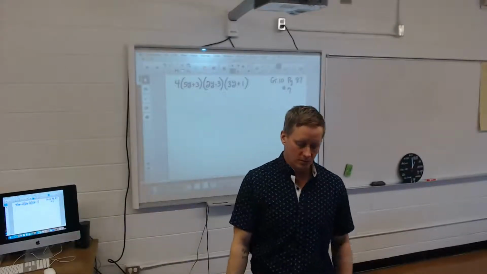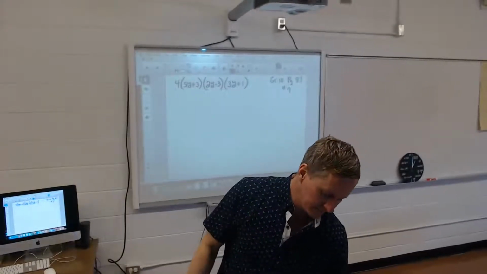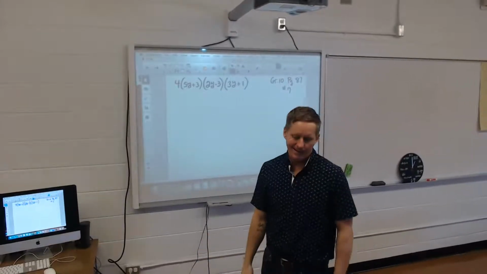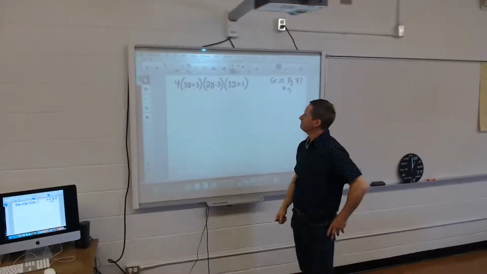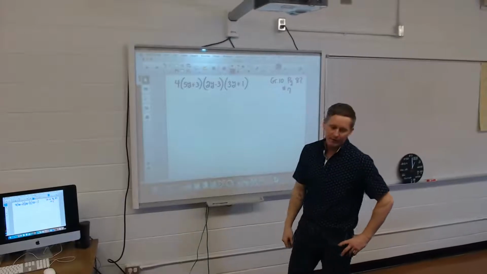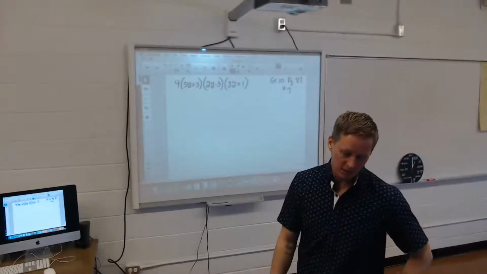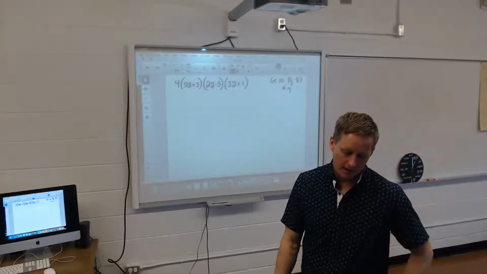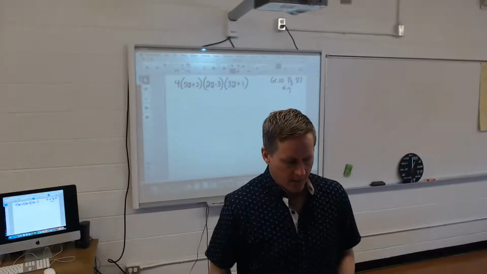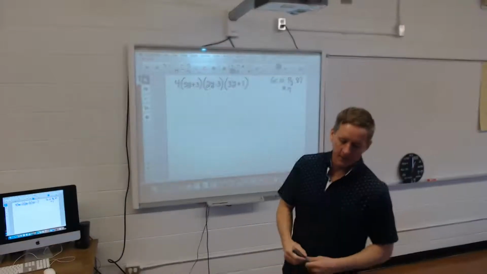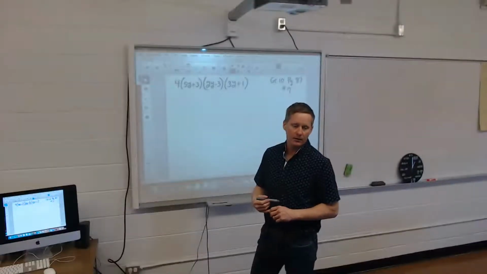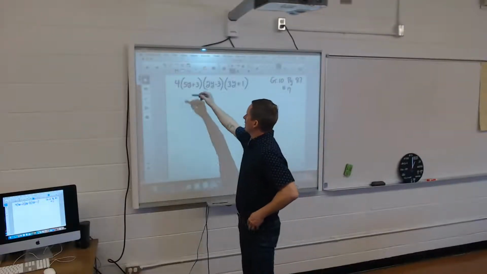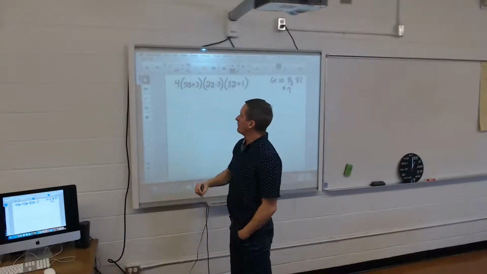Okay, so while you're doing this question, there's no real simple way of doing it. There's just a lot of work that's involved with it, and you just have to keep going through. The first thing you may want to do is distribute through the brackets the 4. I would just distribute the 4 through the first set of brackets.